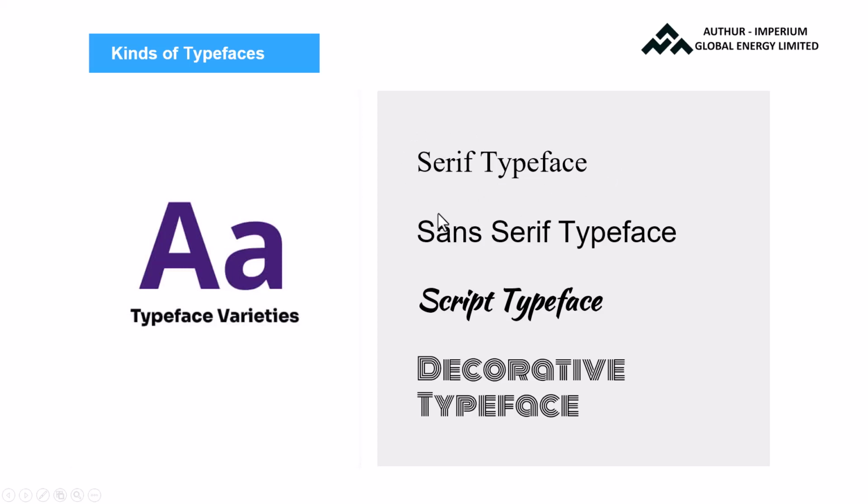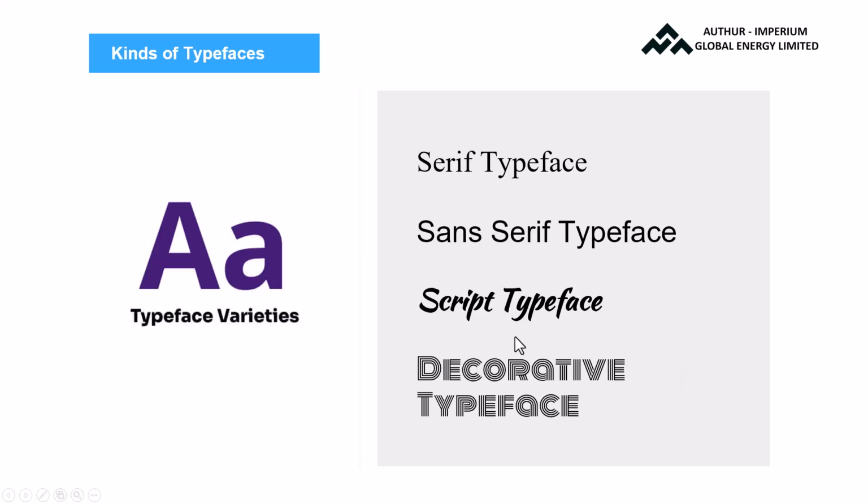Then sans serif fonts, they have smooth surfaces, which means they don't have these sharp, angular shapes. They have smooth surfaces and they look smooth to the eye. So these are called sans serif. And sans serif in Latin, I think, refers to no serif. So no serif, sans serif typeface.